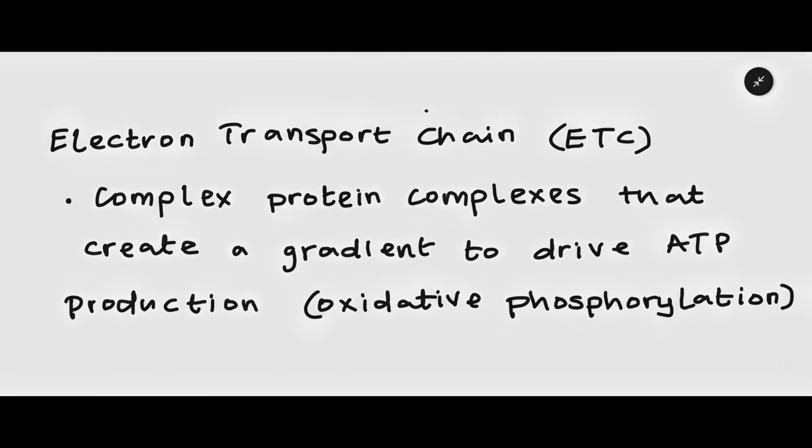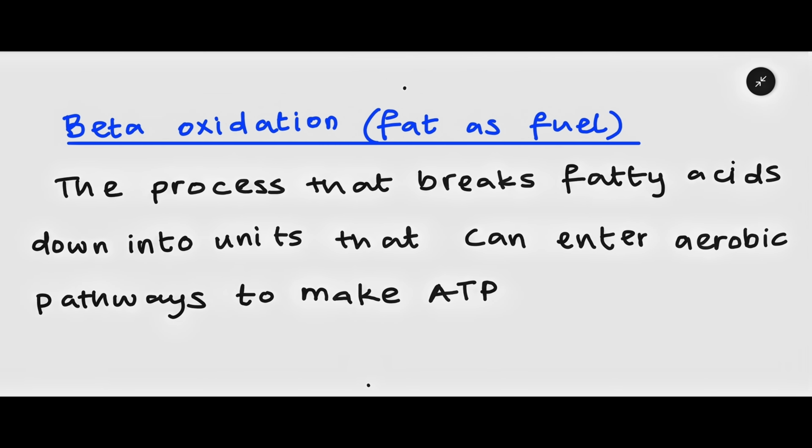This is one of the biggest ideas in the topic. The electron transport chain, often shortened to ETC, is where the majority of ATP is produced during aerobic respiration. Again, this takes place in the mitochondria. The carrier molecules from earlier stages feed into the chain. Through a series of reactions, a gradient is created, and this drives ATP production. So if you want a simple, exam-friendly way to remember it, the electron transport chain is the stage with the big ATP output. Now let's add beta oxidation.